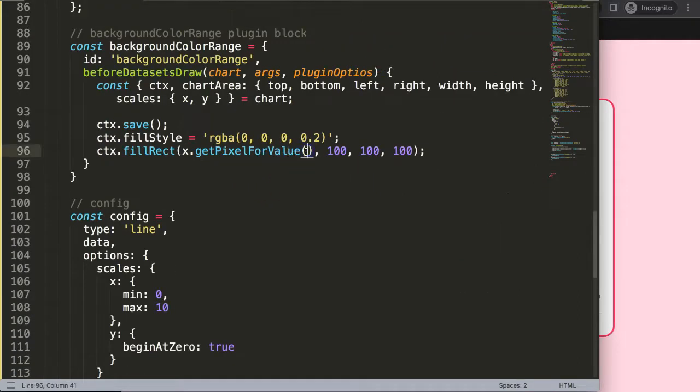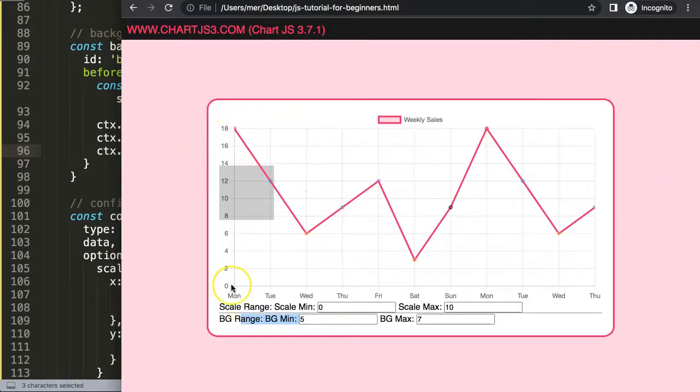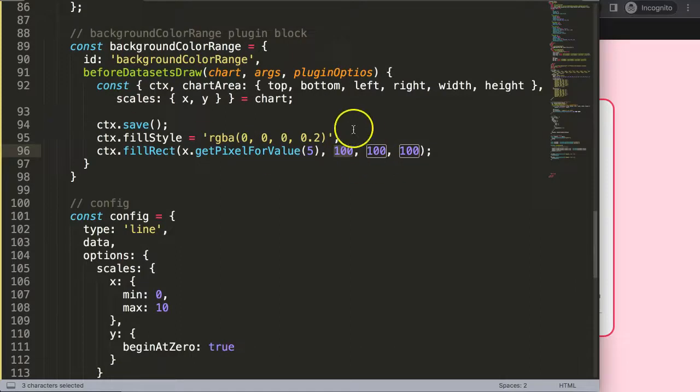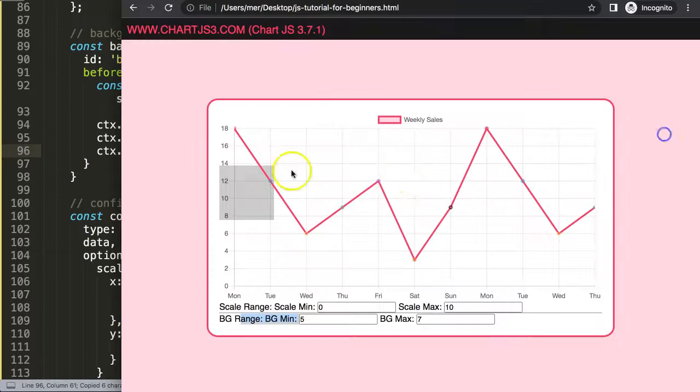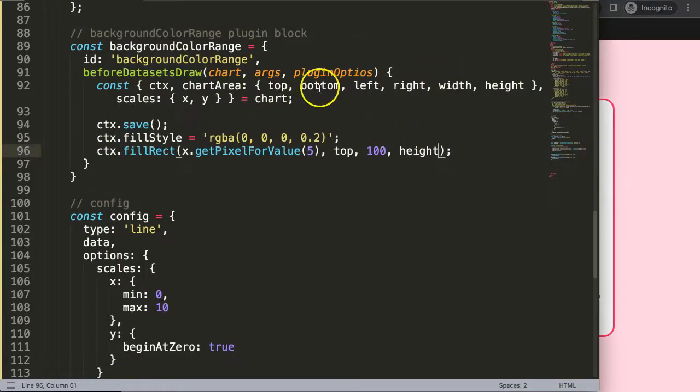I'm going to say 5 here, and then we want to start at the very top and go all the way down. How do we do that? Well, we can get the top pixel, because that will be the top line of the chart area. So I'm going to say this, and then also for the bottom, oh no, sorry, not the bottom, but we're going to get the height. The height says how many pixels there are from this point to that. So that's why we have the height here. That is basically the bottom point of this, but it's not this variable here. That's different. For that, I recommend you watch the chartArea video.